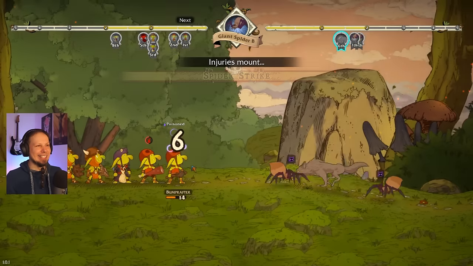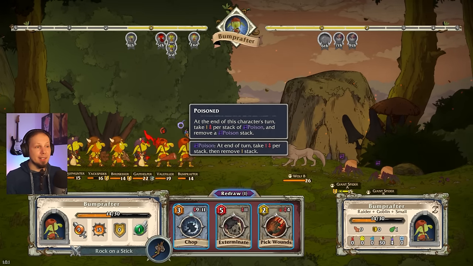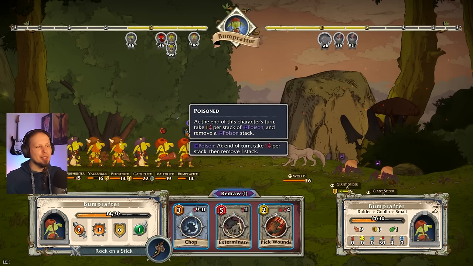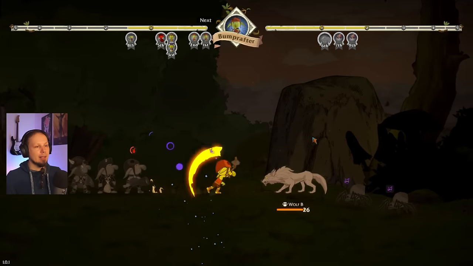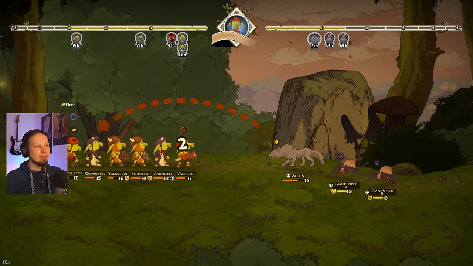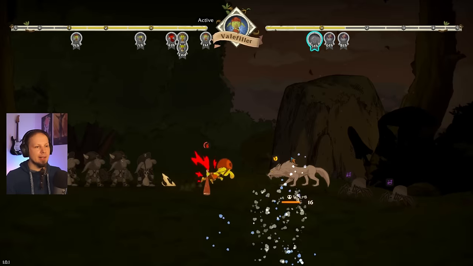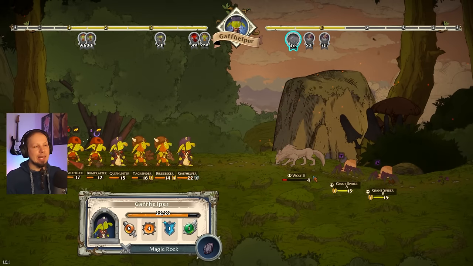That's not so good. Double poison. That means we're gonna get 2 damage at the end. At the end of the character's turn, take 1 physical per stack of poison and then remove a poison stack. So it's a total of 3 damage that we have. Okay, so poison is not that bad. Alright. We're holding up. Wakey Wakey is a definite 12. So we'll take that, plus the double chance for the crit. Means the wolf is down.